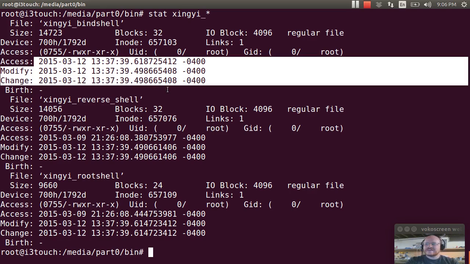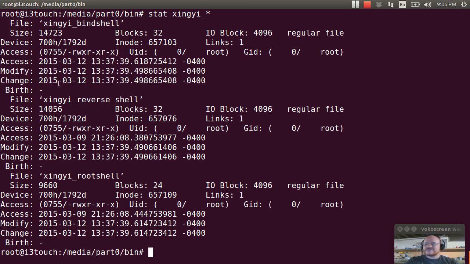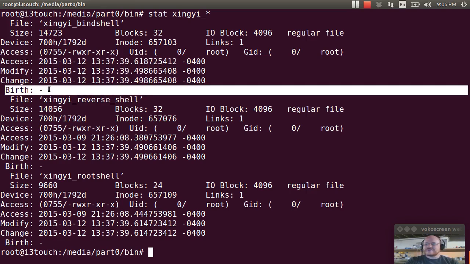And here you also notice there is a birth time. Now it's not populated in this case, but recall that we said in that extra bit that's in the new inodes for ext4 systems, there is a creation time now. And that's what it's reporting here.